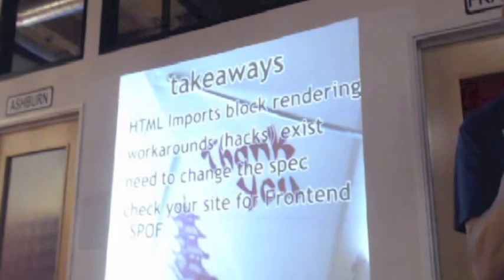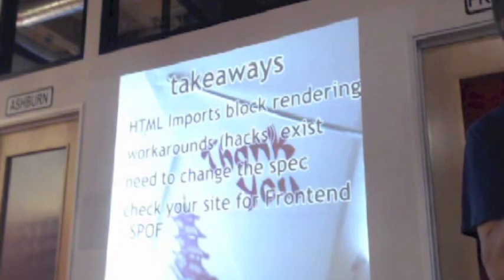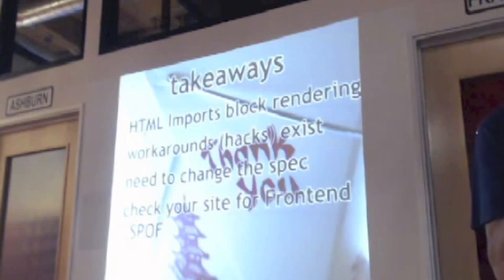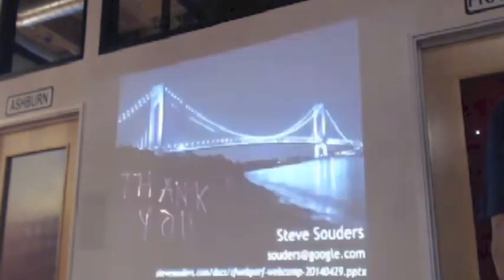And finally, whether you're using HTML imports or not, you're probably using scripts and style sheets. So use webpagetest.org and use that SPOF tab and put all of your third-party scripts and style sheet domains in that list and see if your page gets blocked from rendering. And if it does, go and find out which one is causing that blocking and figure out how to load it so you won't get front-end SPOF on your website. That's it. Thank you.